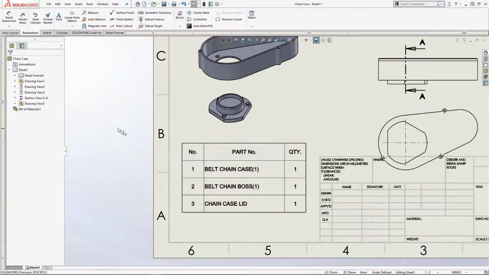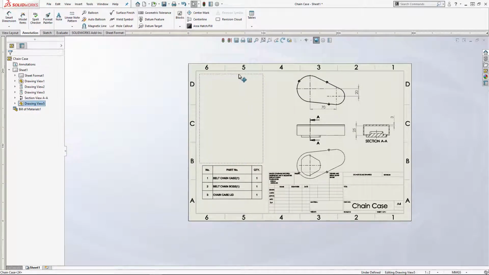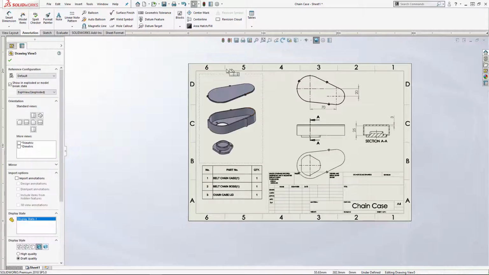Right, so we put a bill of materials in, and this is the order that you've got to do these in. Next, we're going to put the balloons attached to this assembly view that we told the system that this bill of materials is referring to. So that's how you do this. You put the view in first, tends to be an exploded view, doesn't have to be. Then you put the bill of materials in that refers to that view. Then you put the balloons in that refer to the bill of materials.